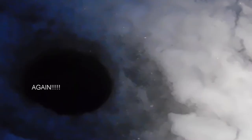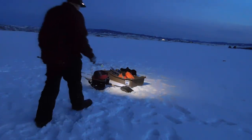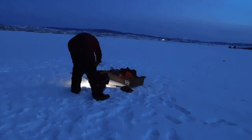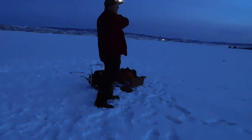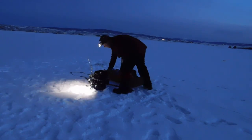The ice is always constantly moving and changing and shifting. It's out here making tons of noise. Now, guys, I've heard the ice make noises a lot. That was a whole bunch of noise all at once. It's okay though. I know it's safe out here. This ice is 8 inches thick. They say 8 inches is good to drive a four-wheeler on. But I'm ready to go. It's pretty much full dark right now.